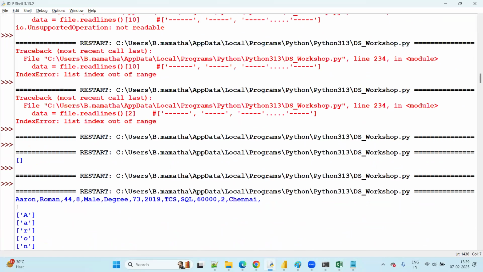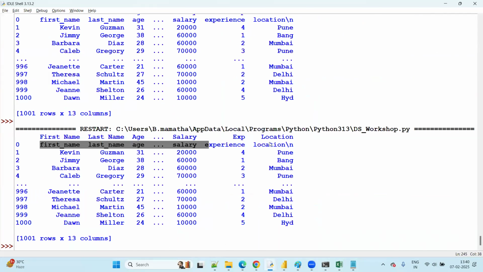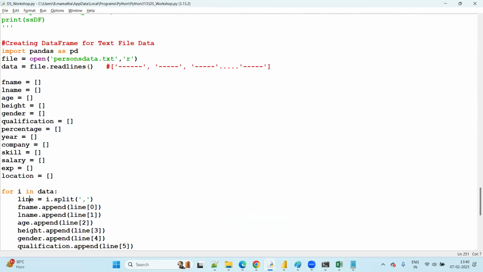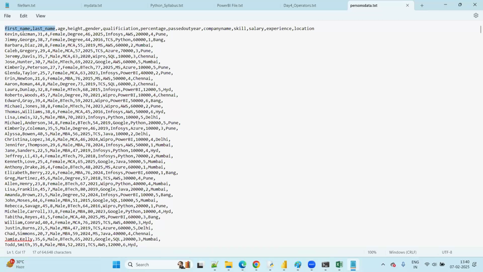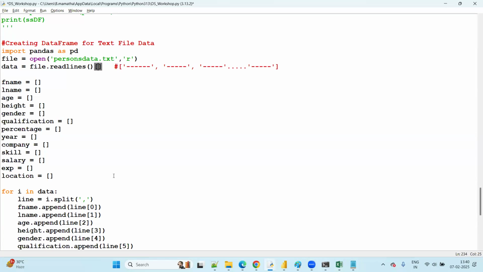At 0, the column names came, right? That means we should not take from the beginning onwards. We take 1 to the last one, guys. Row 1 means, observe here, this is the 0 and this is 1. So 1 to the last one.